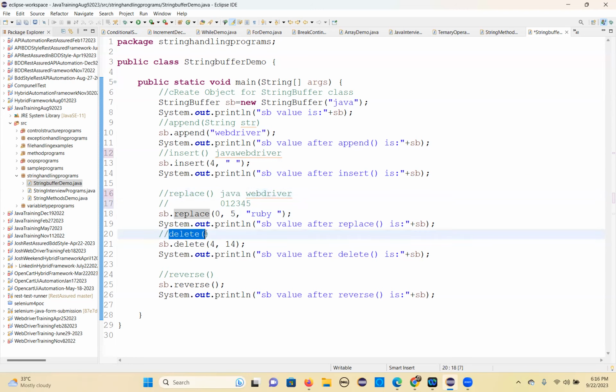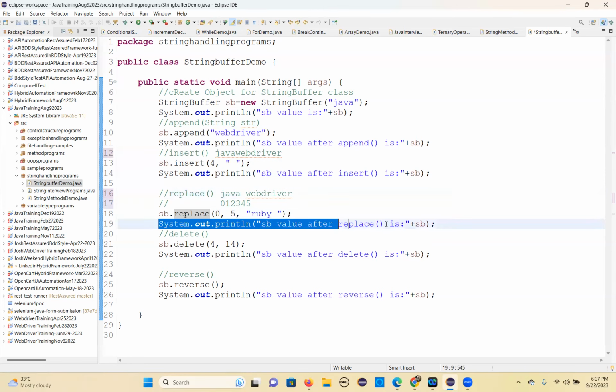Next, delete. It will delete from 4 to 14, in between. That means I am deleting WebDriver. Now you have Ruby WebDriver. So in this line, the sb value is Ruby WebDriver, not Java WebDriver, because Java was replaced with Ruby.